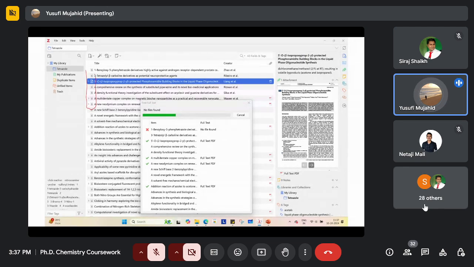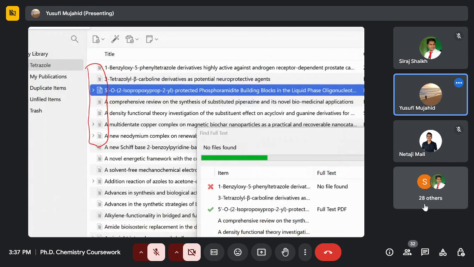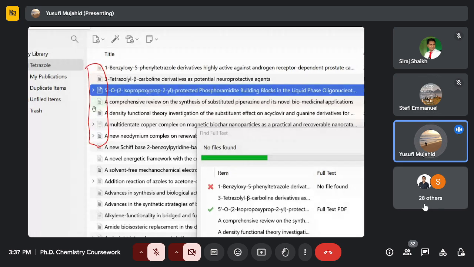Please pay attention to this part. You will see that the title which is available with PDF is having a greater than sign. Can you see one here? Yes, and sir, here there is no greater than sign. So this bullet-type greater than sign that is given means that its PDF is available.